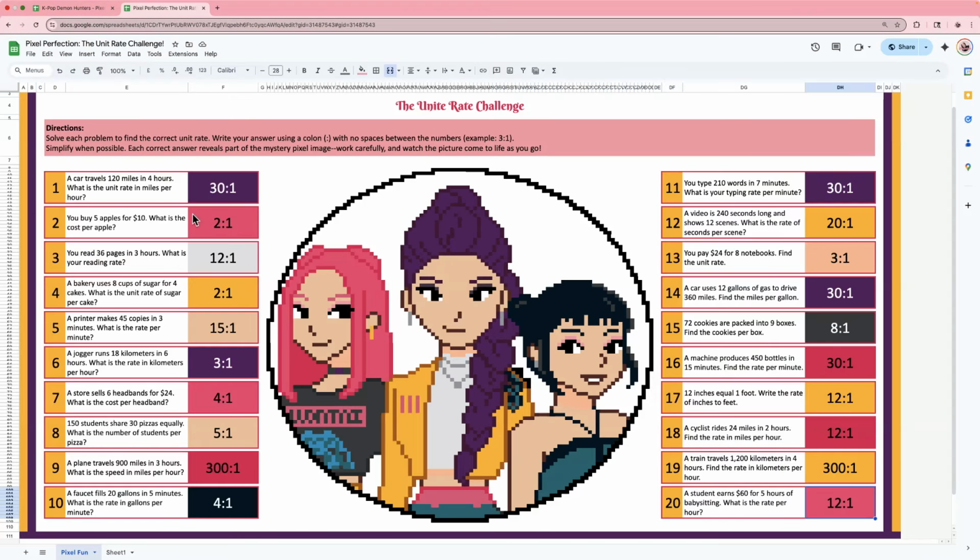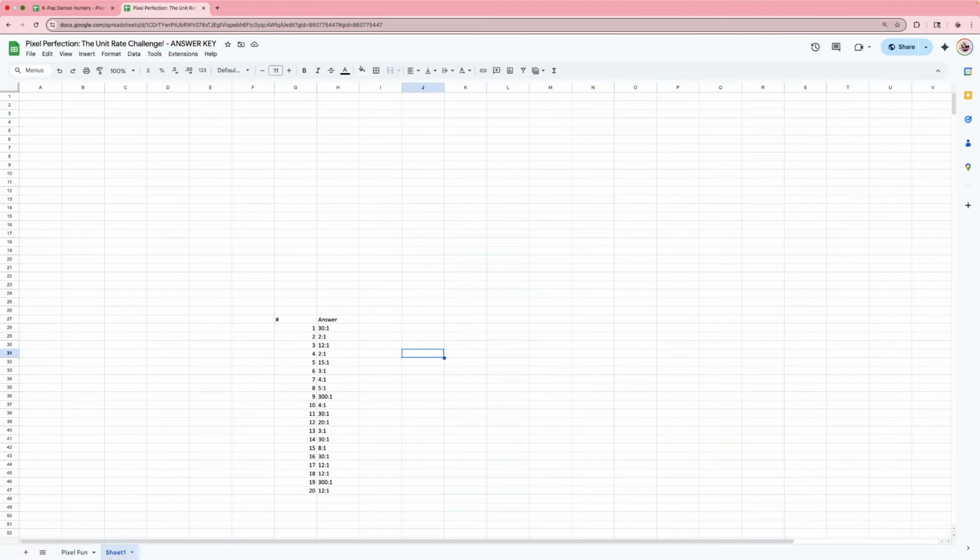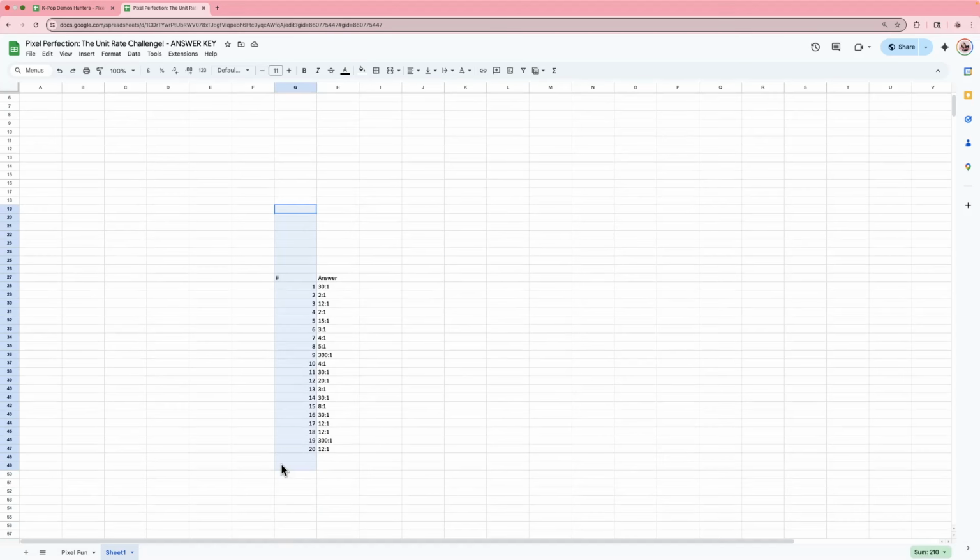And now I need to hide the questions from the students, those answers, right? So I am going to first call this my answer key, so that I remember that this is the completed answer key. And this is how we hide the questions. First, right? I don't need the question numbers. This was mostly for me to know where my spot was. So I deleted that. And I don't need the word answer. Very obvious.